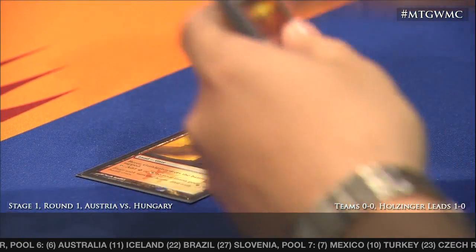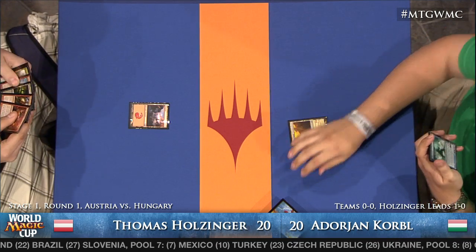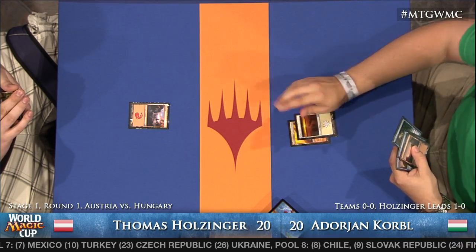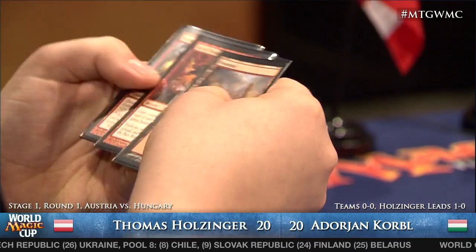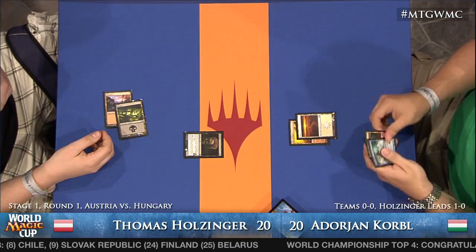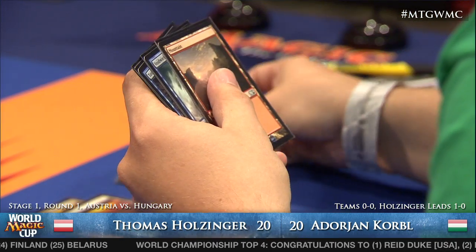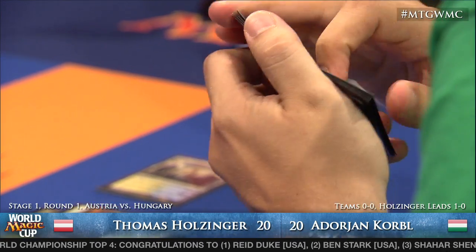All right, and he does keep the 5-card hand and is underway with a Boros Guildgate. It looks like there is only one land in Holzinger's hand, so he's going to get to sweat his land draws. Draw your turn burn. All right, do we have a turn burn? No, we have an Azorius Guildgate. Pass.